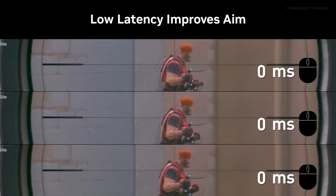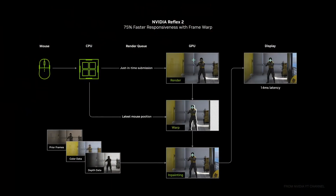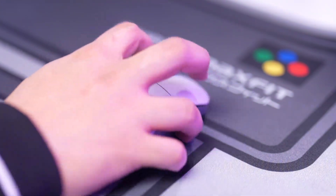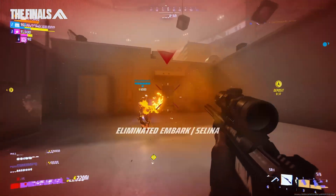We get a generational improvement in performance, so you get higher frame rates. You're probably not going to be using DLSS frame generation if you're playing a competitive game, but you get the advantage of technologies like Reflex. Reflex currently is the best way to lower latency in a game, which is obviously so important for competitive play. We also have Reflex 2 coming soon, which lowers latency even further through techniques that make it so your mouse movement is sampled at the absolute last second — and that takes latency down even further.